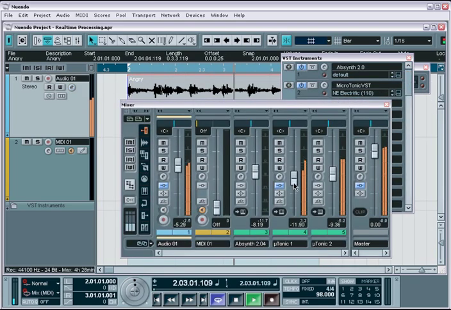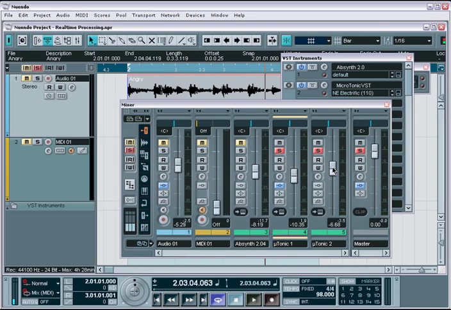Multiple output support allows instruments to have more than one stereo output in the VST channel mixer. This enables you to perform full submixing for any single instrument that is multi-timbral or can provide more than one sound at a time. A perfect example of this is a drum sampler or drum machine. Typically, you would want to submix each drum sound individually so you can have complete control over the effects and EQ of each sound. By having multiple outputs, you can send a single sound or group of sounds to any of the available channels in the VST channel mixer.